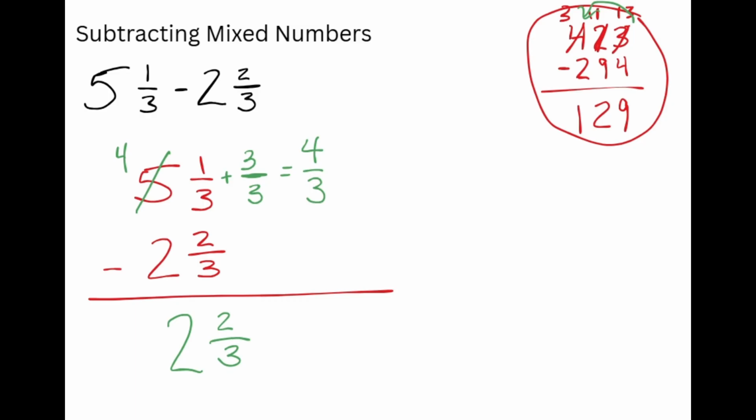So when it comes to subtracting mixed numbers, the tricky part is going to be that borrowing step. So be careful. Make sure when you borrow from the whole number, you're adding the whole in a fraction that makes sense with your common denominators. That's how you're going to make this work and work as easy as possible for yourself.